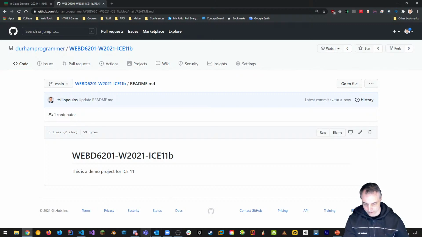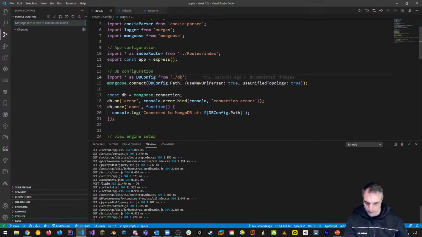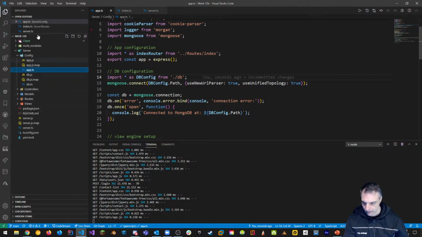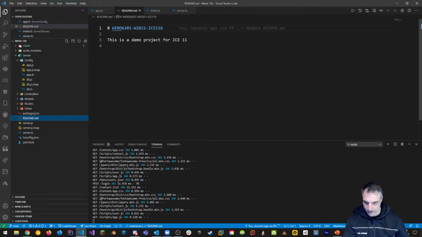So what we're going to do locally is we're going to pull. I'm going to go back to VS Code here, and I'm going to go to here, and I'm going to pull. What pull does is it pulls our changes. So when I look in my folder structure and I look at my README file, now I have everything up to date. I could have done it the other way. I just did it that way because I was already up there. All right, cool. So we've got all this stuff ready to go.